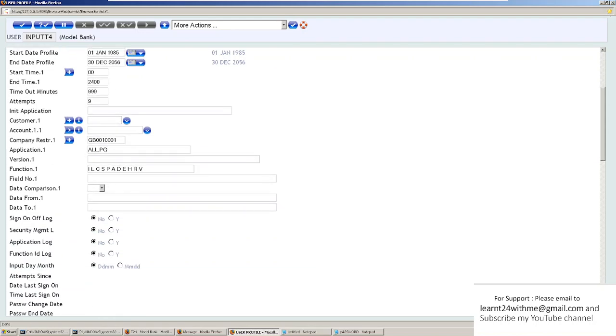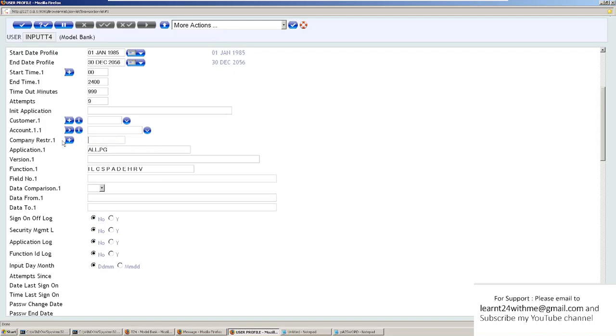So you can see here company restriction. So for this company, user can access all program. So here we can give customer or account, but if you want to access all application, then always write all.pz.